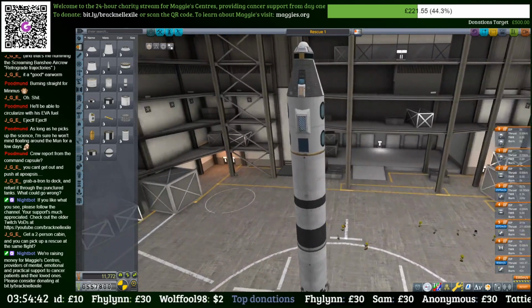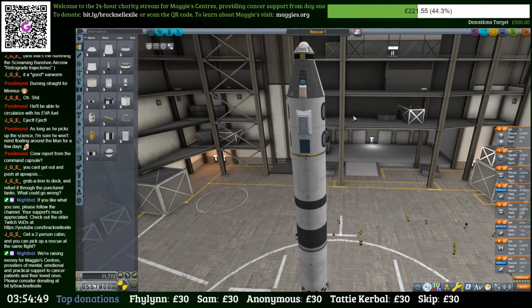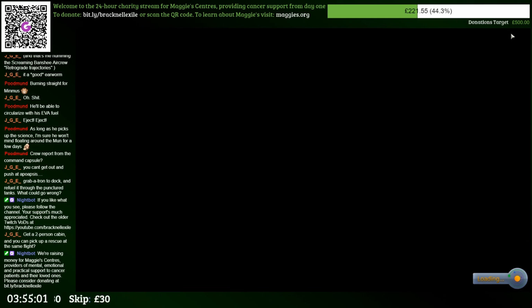No science, we're just going to go pick up people. And we don't need docking ports because we're only doing rendezvous. We're only going to go up and actually do transfers in space. We're not going to have to dock with anything. So, right, let's go rescue some folks. Bring all our tasty moon science back.